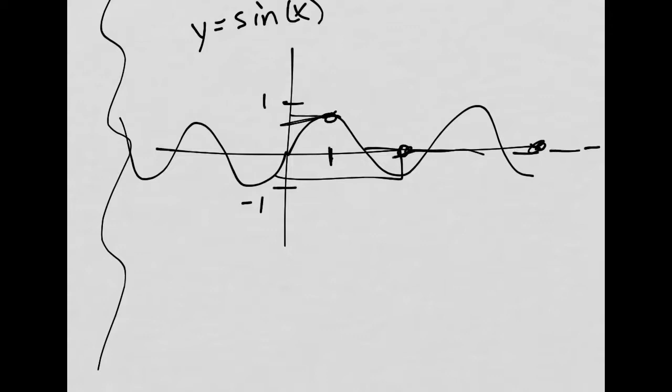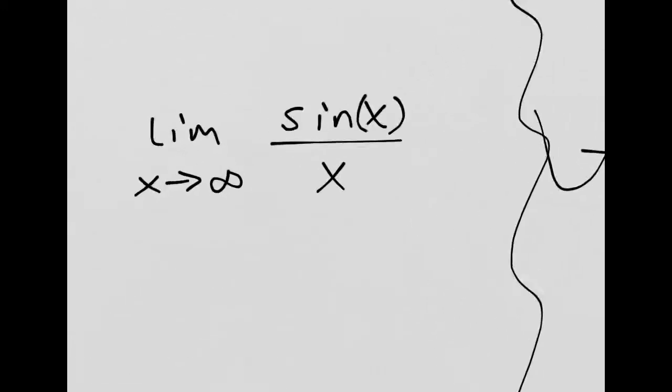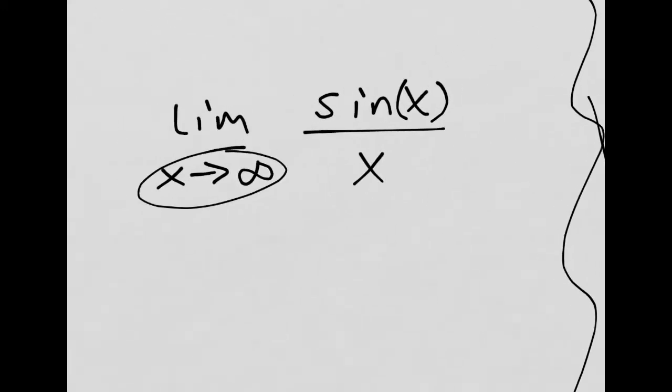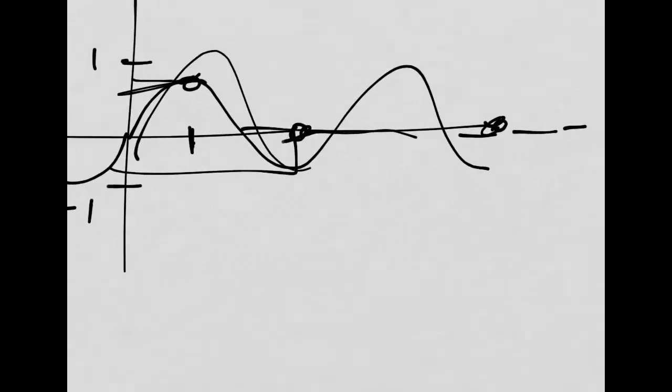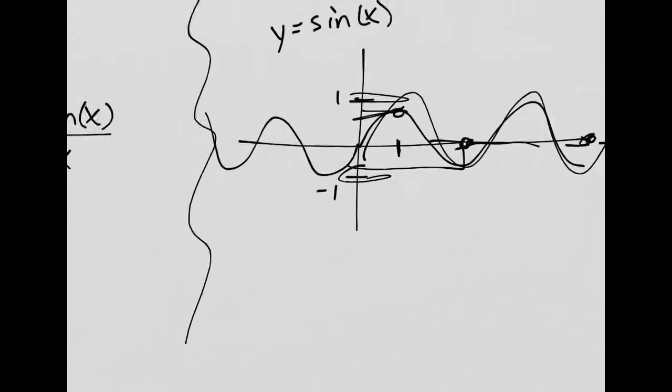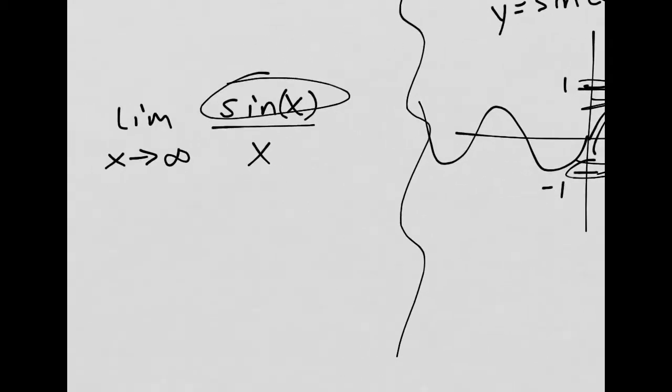But no matter how far out I go, I'm never going to get something like -20 or +20. Anything I put into my sine function will always come out between -1 and 1, including -1 and 1. That's important to realize. So as x gets really big, sine just bounces back and forth between 1 and -1, never growing bigger or smaller than that.